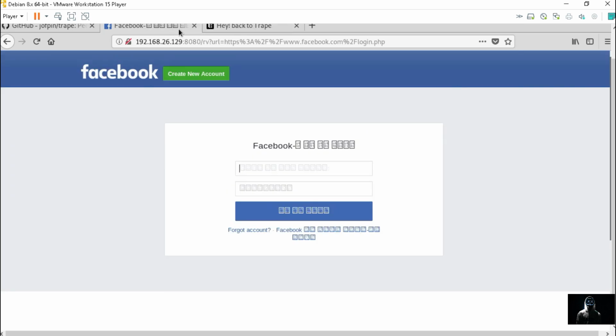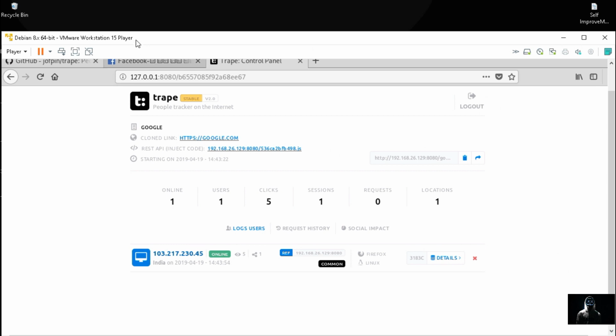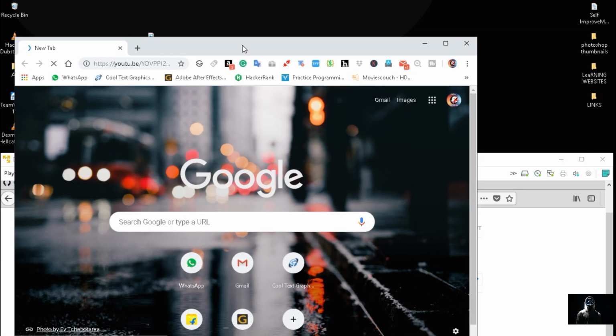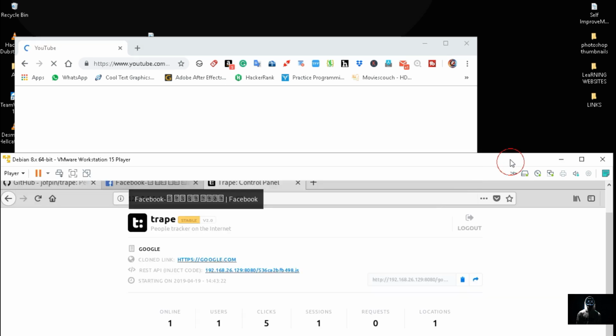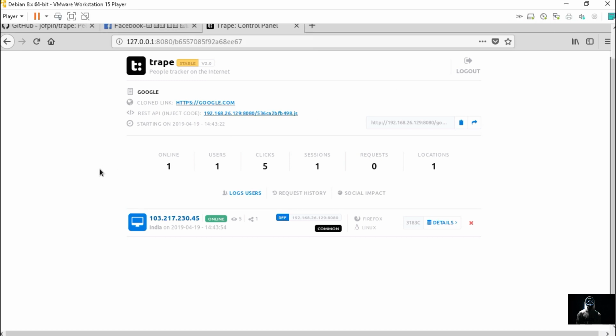Yeah, if you log in to a website like this, you will get his password and ID also. But let me first copy this one. Yeah, I have copied this. Now let me open it on my Windows machine. Okay, so this is my Windows machine, paste and go. And in the terminal it will show you everything. Let me open the terminal also. Where is it? The terminal.